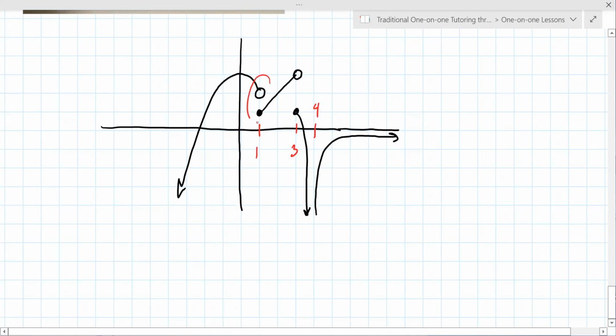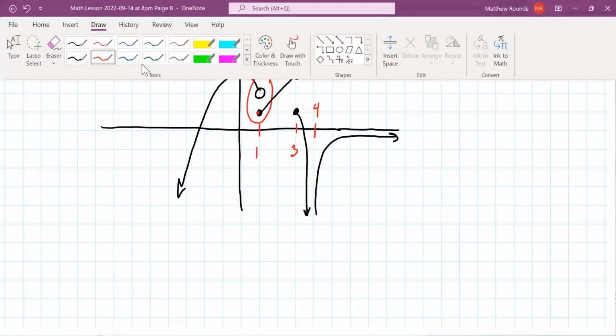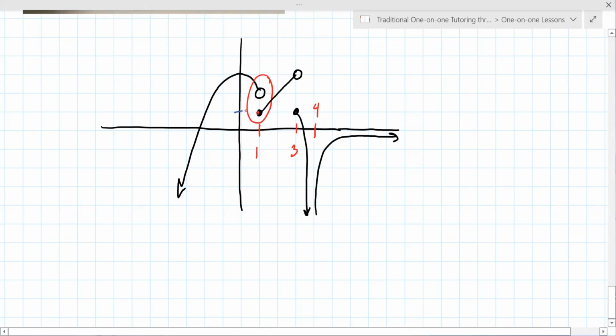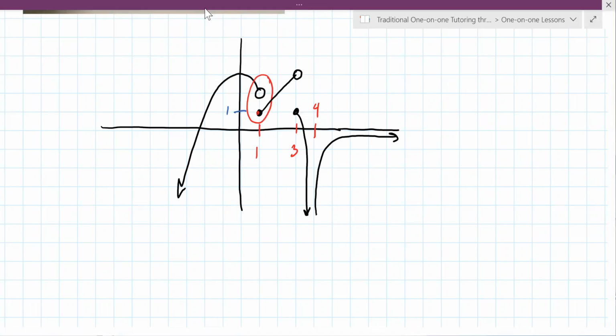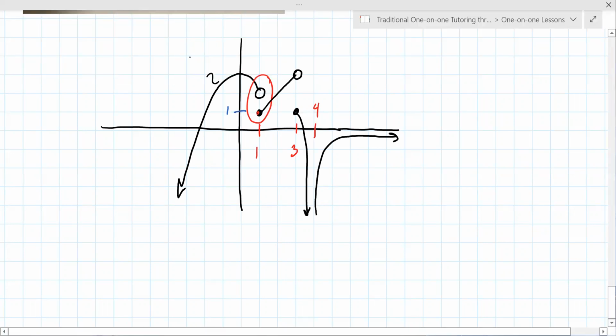So what is going on at 1? There's a jump discontinuity. Absolutely, but is the domain defined there? Yes, because at 1 it's 1. Its output is 1, just not up there. So this is where, and this is from previous classes, it's okay at 1. Let's say this whole thing is called f of x. f of 1 equals 1, and that's good.